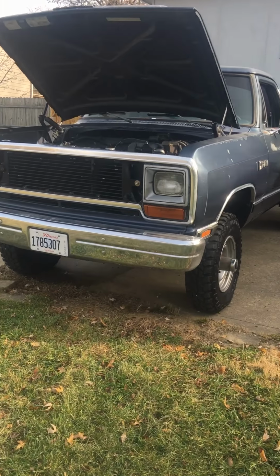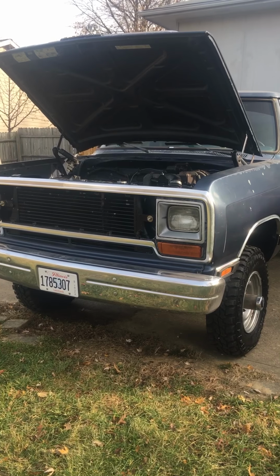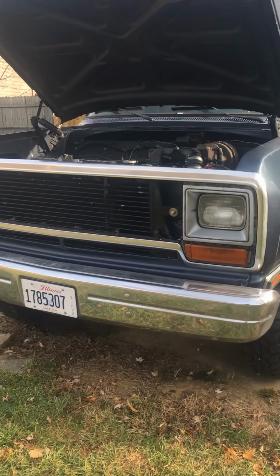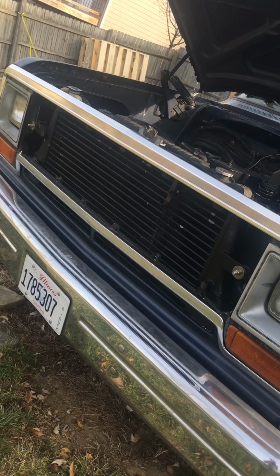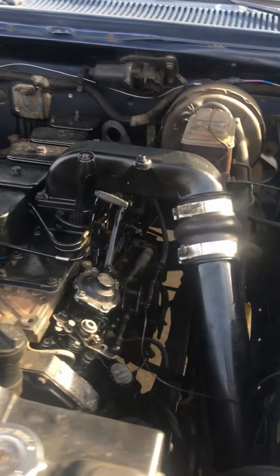Hey guys, real quick this morning I wanted to make a video about what it kind of takes to swap an intercooler into a non-intercooled Cummins. You can probably see I went with a 2nd gen, the later model intercooler, which takes a little bit extra.